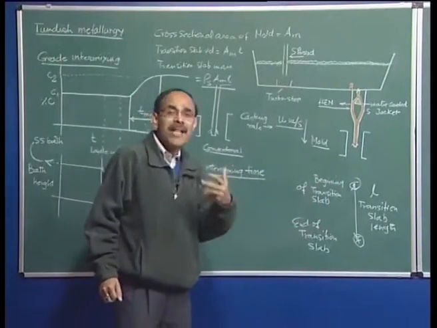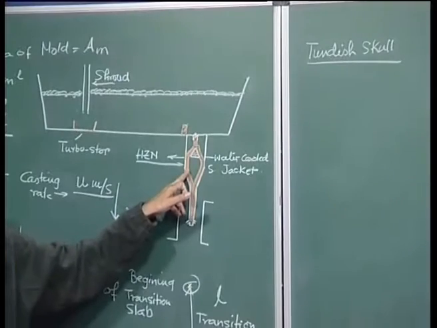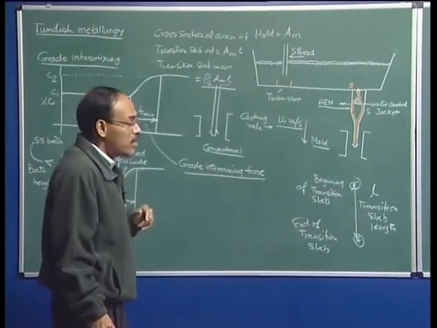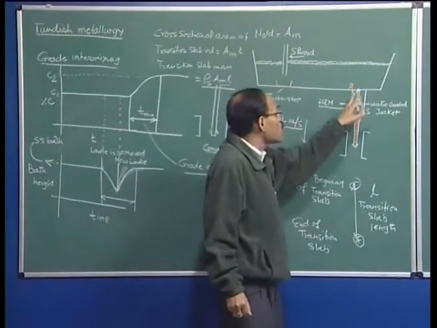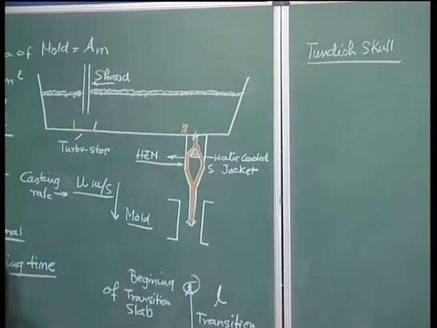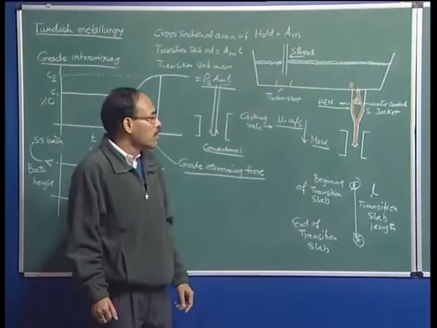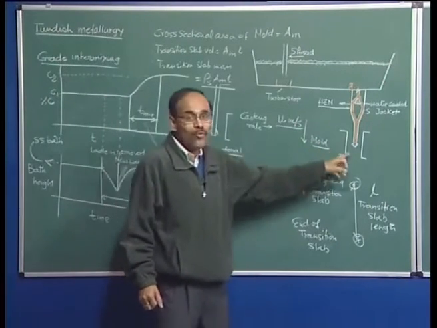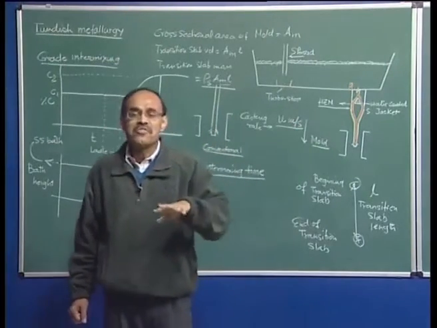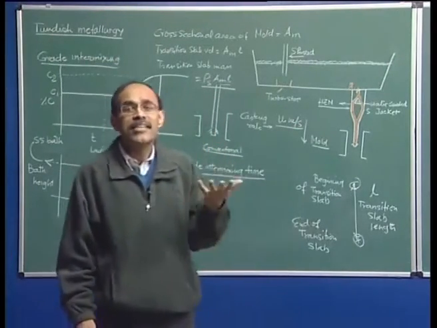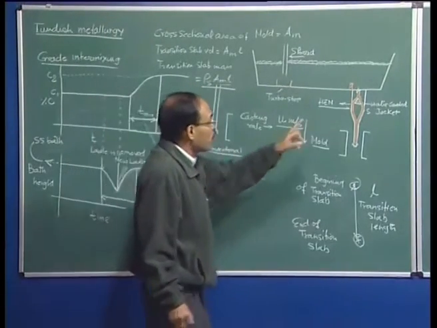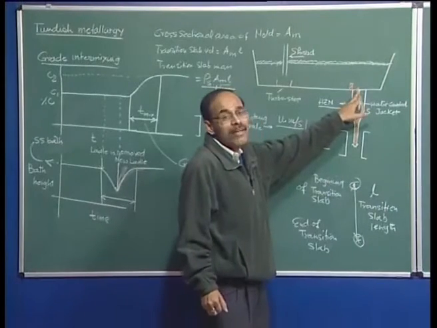If you are talking of thin slab casting, your casting rate could be about 5 tons, 6 tons per minute through a single strand. So, therefore, the velocity of steel through the tundish strand is going to be significantly different depending on the product that you are going to produce through continuous casting. Bloom casting is low, close to 1 ton. Conventional slab casting is 2 to 3 tons per minute, and then thin slab casting could be about 5 to 7 tons per minute. Okay. So, therefore, the velocities are going to be different in different tundish systems.